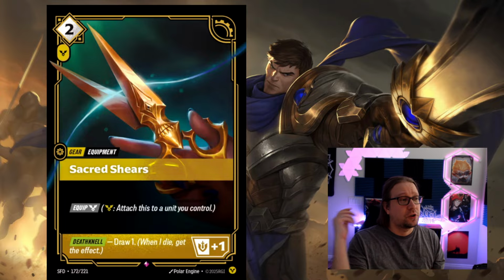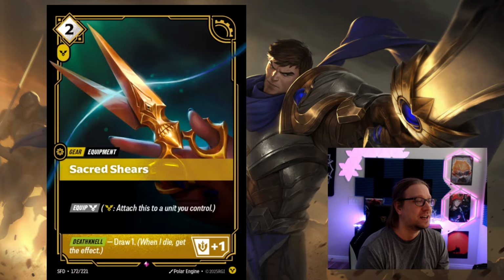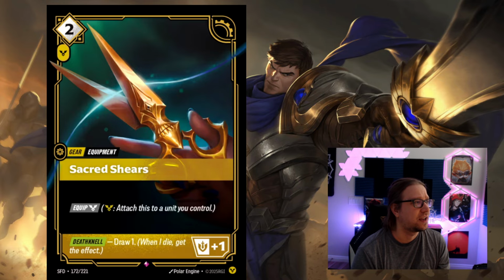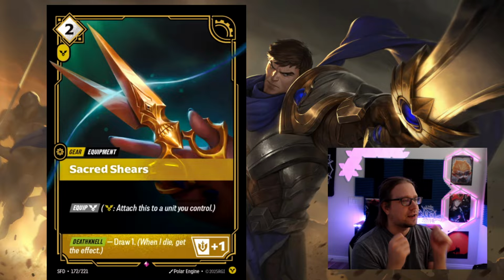Because you buff your guy to have +1 might. So when you do your birthing pod, baited hook, when you activate your baited hook, Sacred Shears buff will allow you to find a bigger dude, and you get those so valuable cards, so you don't run out of cards with the Darius. So that's what I'm hoping to see. Maybe I could make this work in Darius, just to keep refueling the hand and also getting those extra buffs.